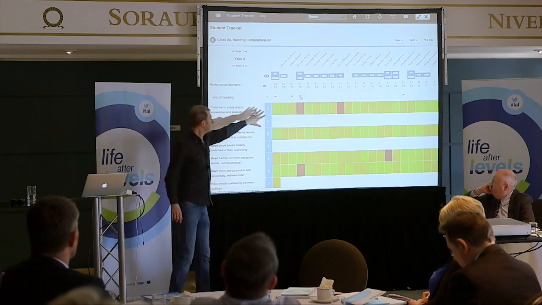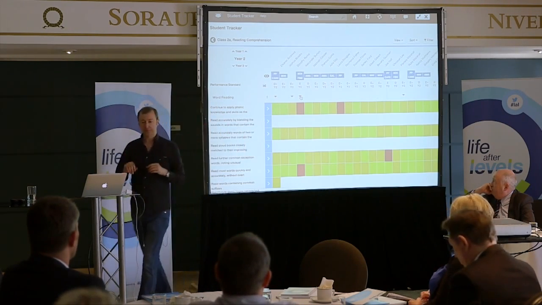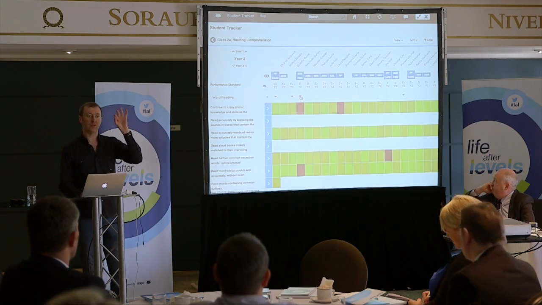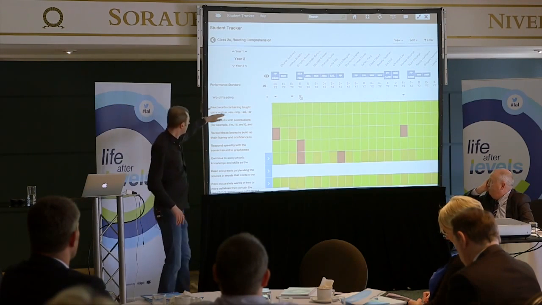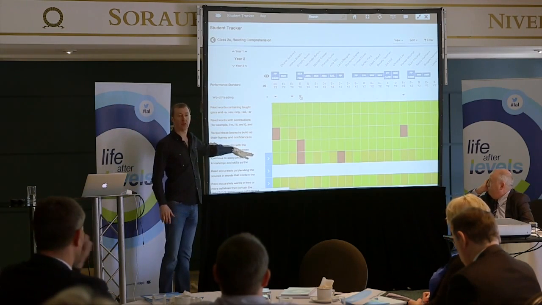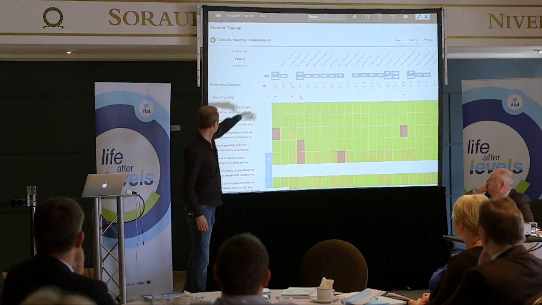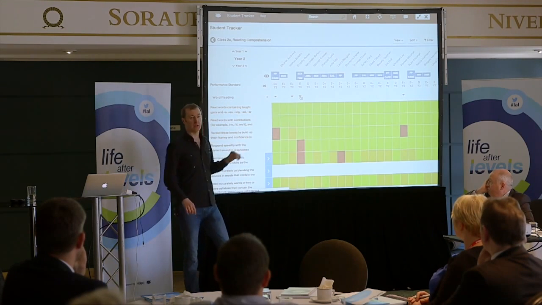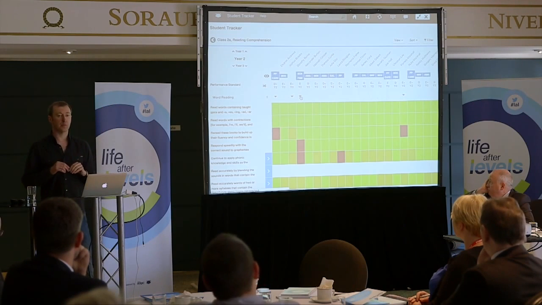So down here we can see where every child is against every KPI at a glance. What we can't see is what problems they had from last year. And that little red dot says there's an issue with the prior year. So as I click that, that's brought down 4 KPIs from last year that we've got a problem with. And I can see that Eleanor Andrews has got a red mark on whatever that one is. Now, that may or may not be critical. Chances are, if it's a KPI, it probably is.